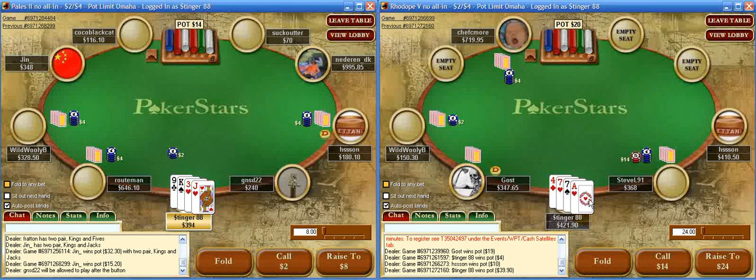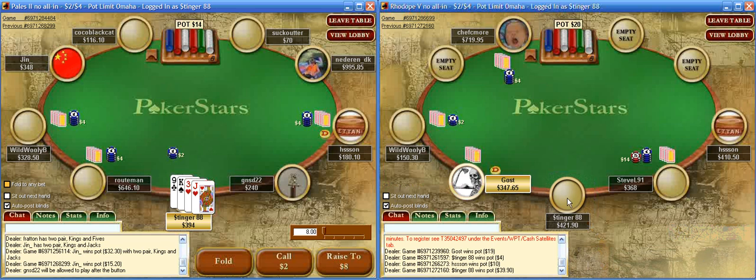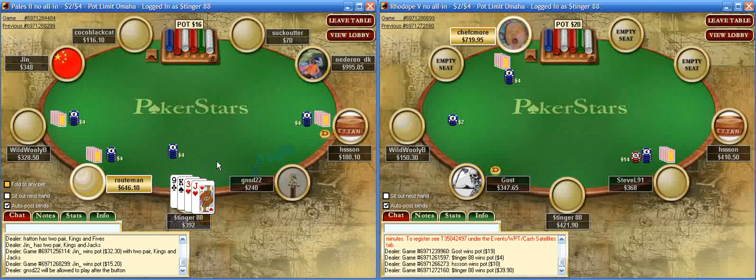Pretty garbagey hand too. I'm just going to fold this to a raise. I am in position, but really that hand's worthless unless I flop a 7. A flush draw is helpful, but I'm not likely to flop anything with it. And I'll see a flop for $2 more here.